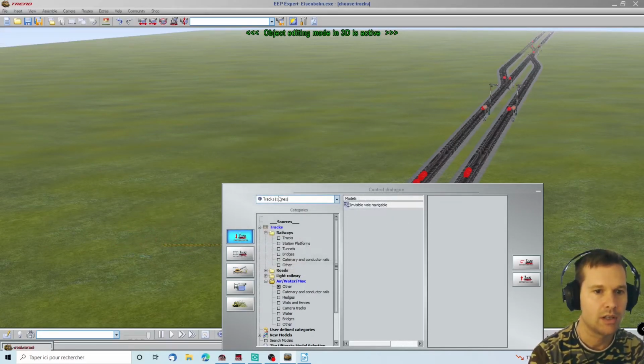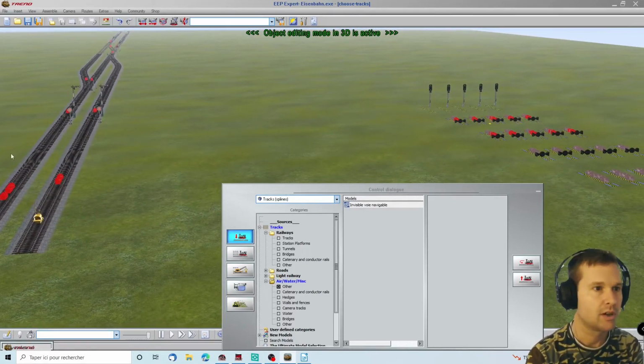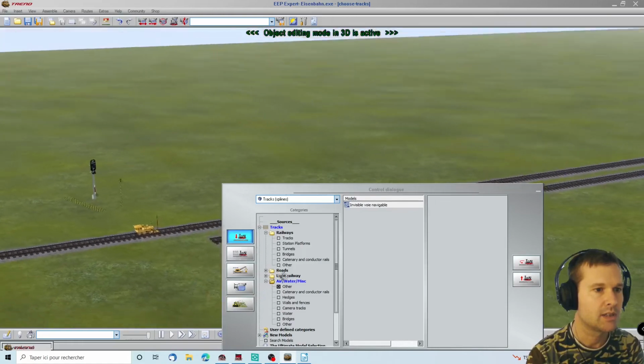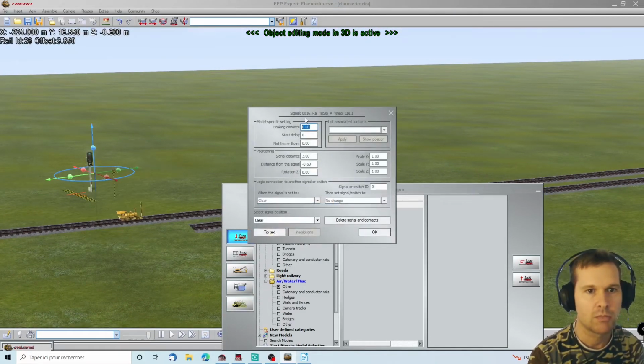And now I need an invisible signal, taking another one here. I'm copying it. Let's paste it here. That's okay. Here you have your signal, and this signal is signal number 16.